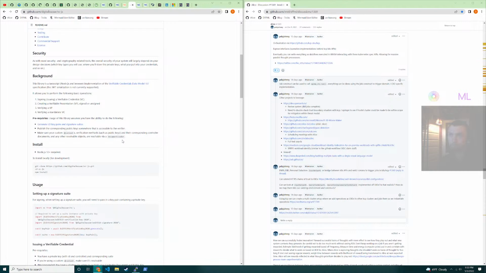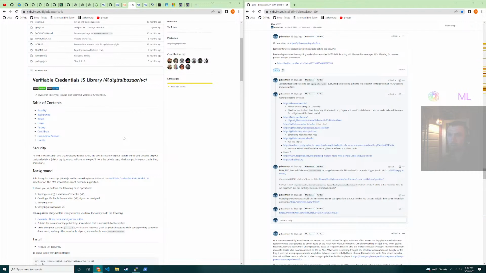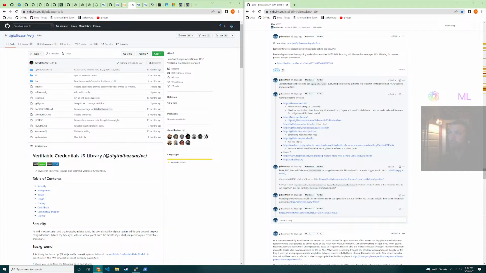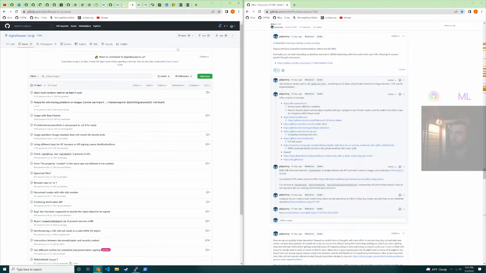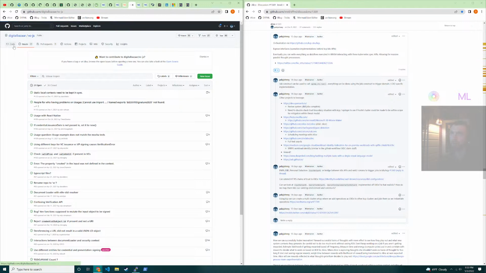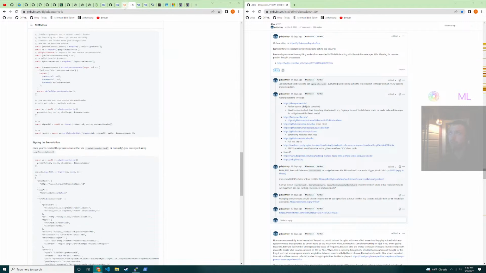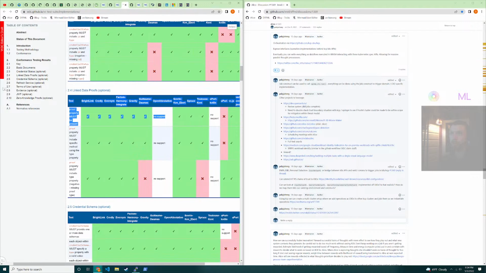So let's see. This is a library for the verifiable credentials data model 1.0. When was the last activity? 21. Why is this all a year old? That's really concerning to me. Why has there been no movement for the last year? What are people working on? Is it just done and now they're going to do bigger implementations on top of this, or are we missing something?